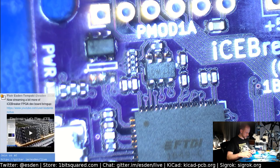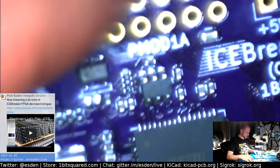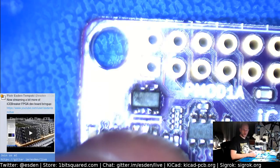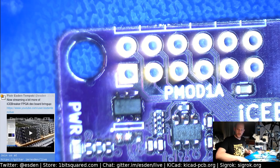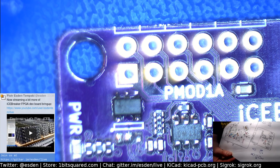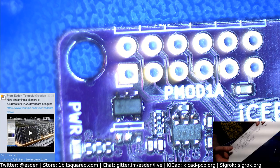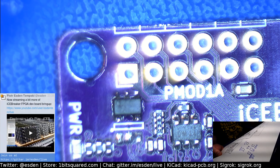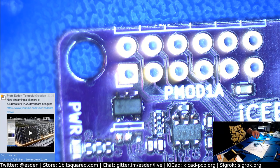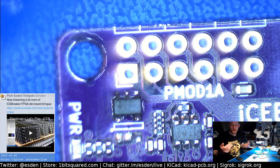So what I did is I desoldered the clocks from all the boards. So that is this chip here. I also took a piece of paper and drew out the footprint and thought about what would be the best orientation to put the part back on the board and wire it in with the right pinout. Because respinning the board will take forever. So let's just bodge it back into position with the correct pinout.